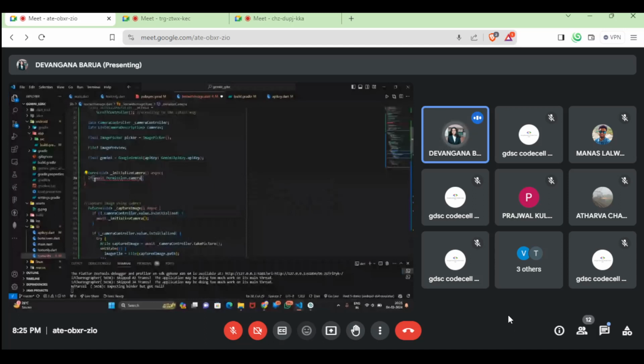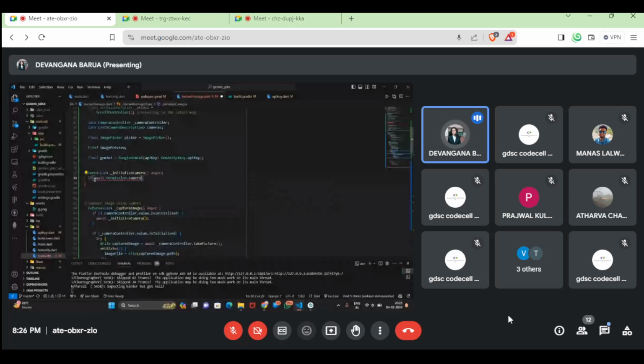Now, let's say we have a cameras variable, that is, this list cameras, and here we will be seeing if we have any available cameras.